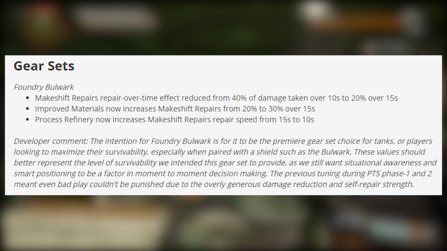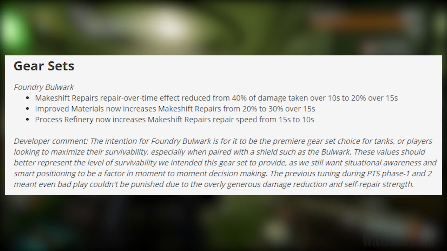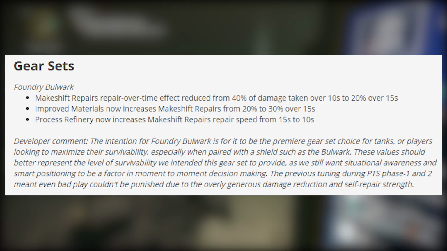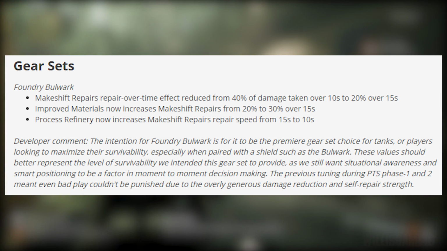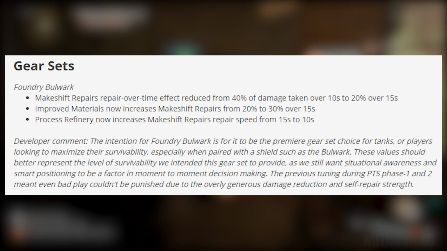Improved materials now increases makeshift repairs from 20% to 30% over 15 seconds. The process refinery now increases makeshift repair speed from 15 seconds to 10 seconds. A developer comment on this was the intention for Foundry Bulwark is for it to be the premier gear set choice for tanks or players looking to maximize their survivability, especially when paired with a shield such as the Bulwark.